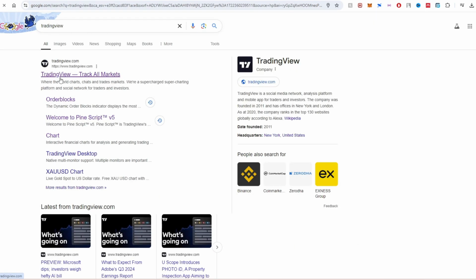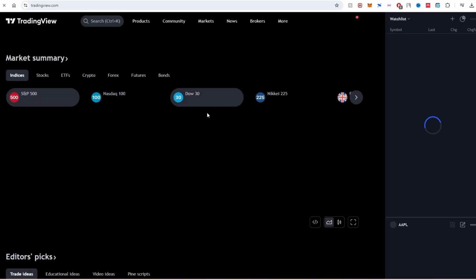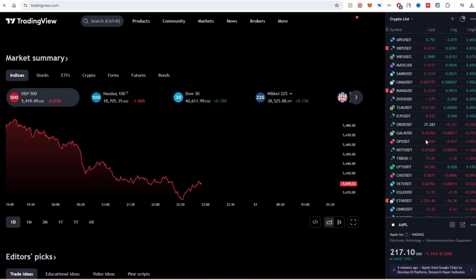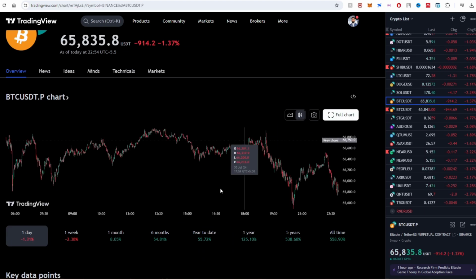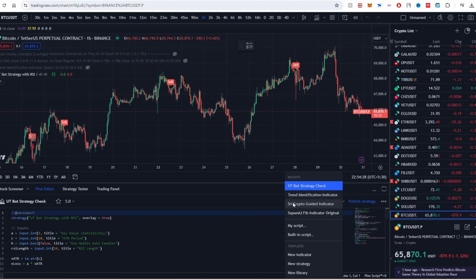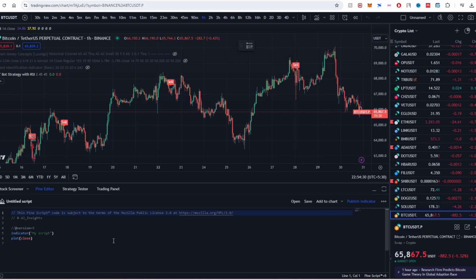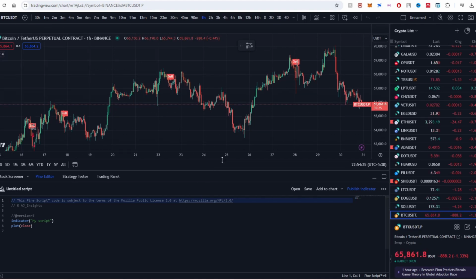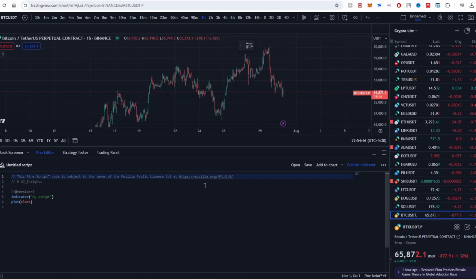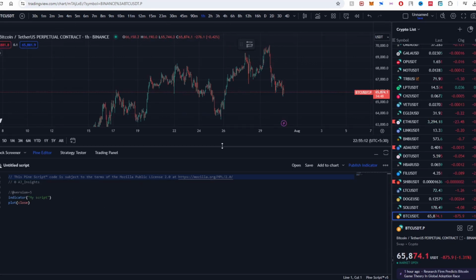First, let's go to TradingView and select a currency pair to start coding your first indicator. Let's select New Indicator, so we can write our Pine Script here and add it to the chart. We can learn Pine code, but without learning it, we can give the idea to ChatGPT and develop the script.